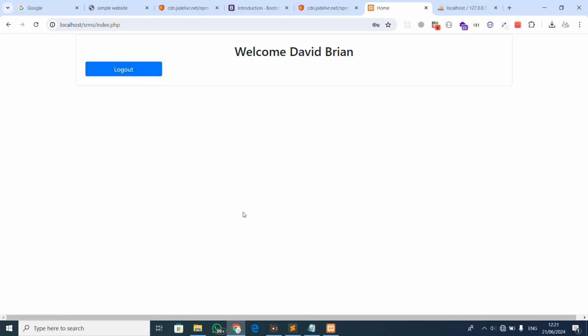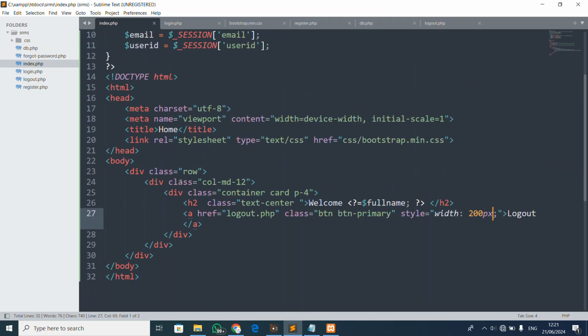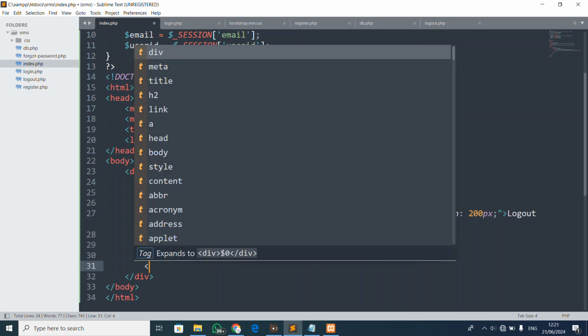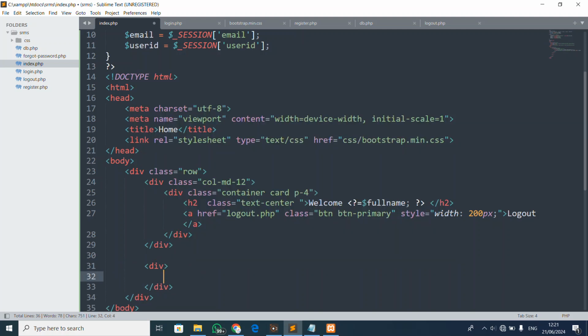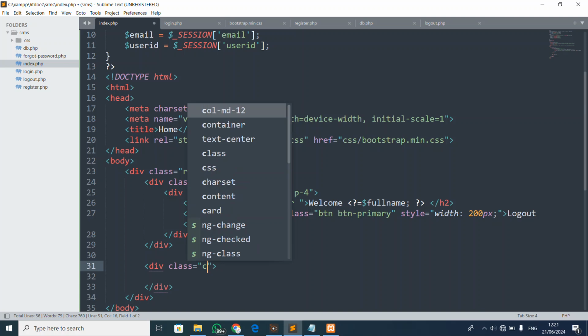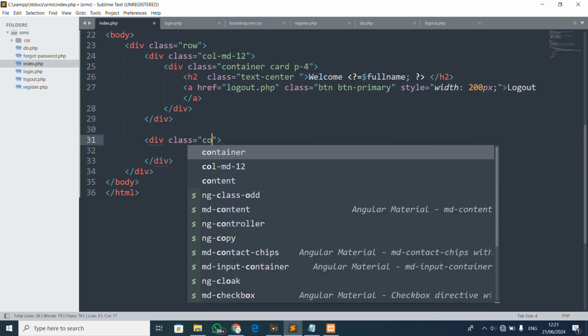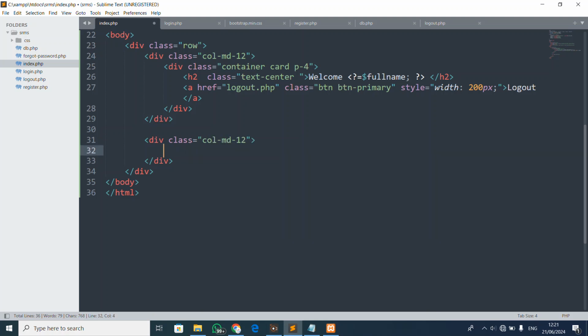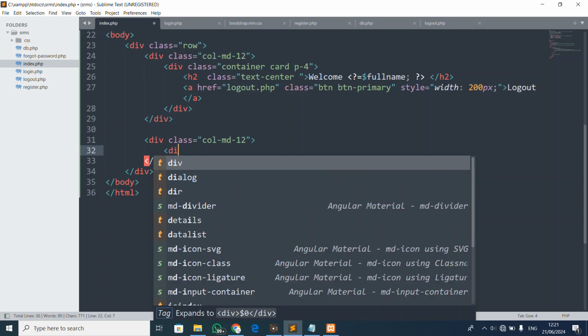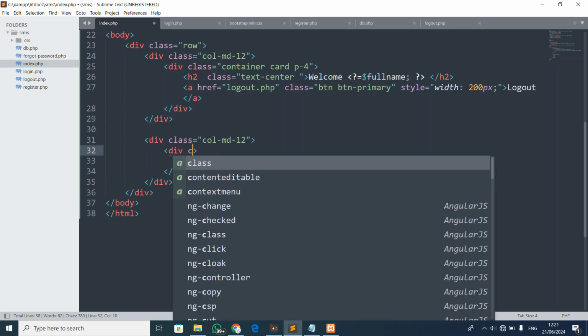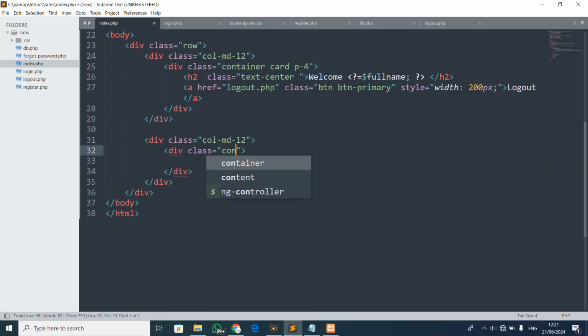Down here you can have tables and all those other things. You can come outside of that if you create another one. So you come in here and put a container. Remember, I'm on the same row. So you can first call MD12, and inside that MD12 you also open up a container, so that it matches the first one up.